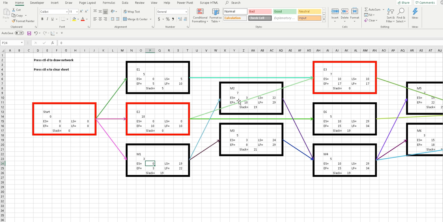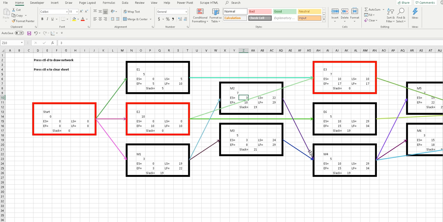So early start of M2 is 3. To get the early start, we simply add the early start of the predecessor and add to that the duration of the predecessor.